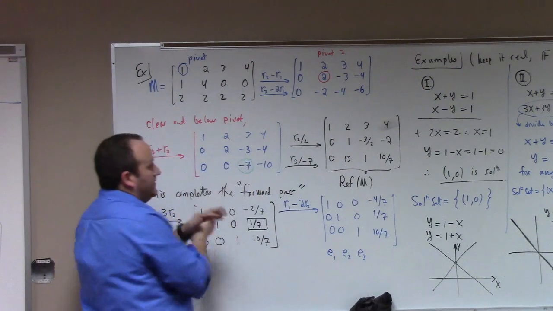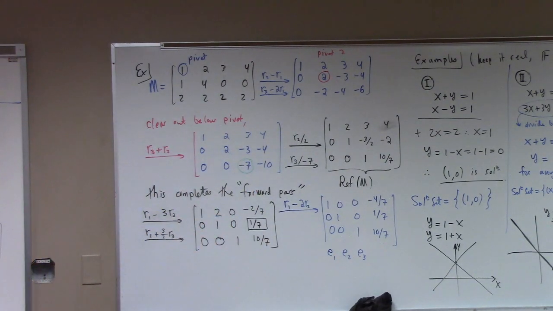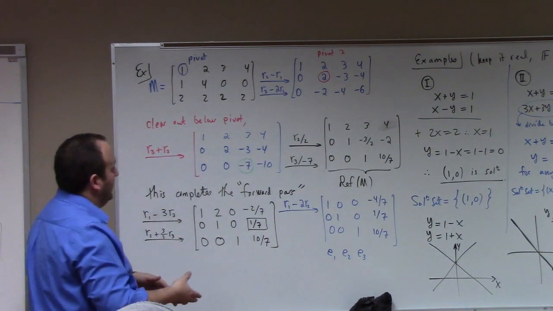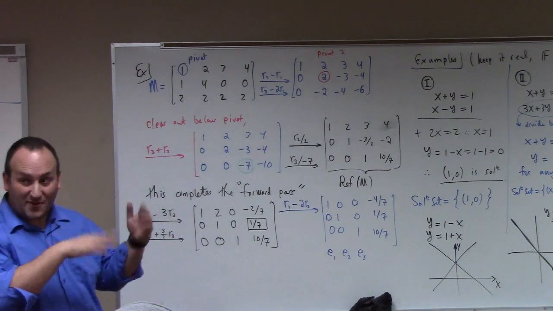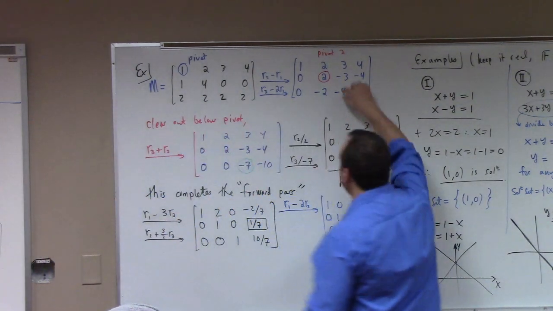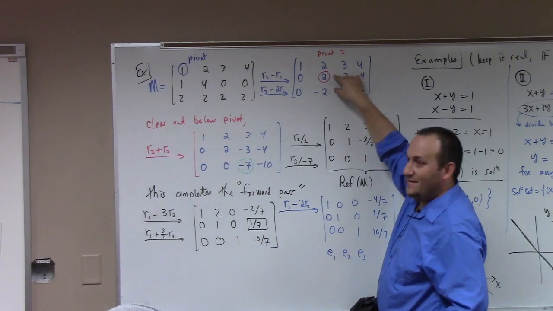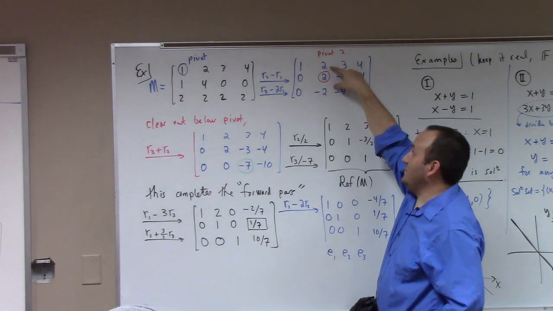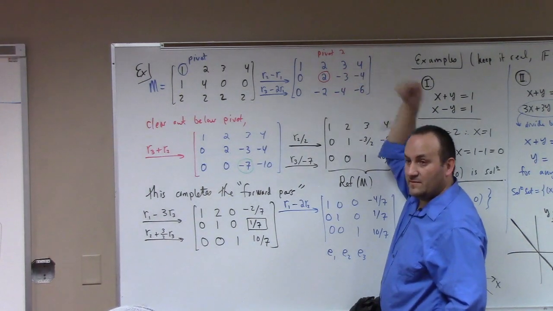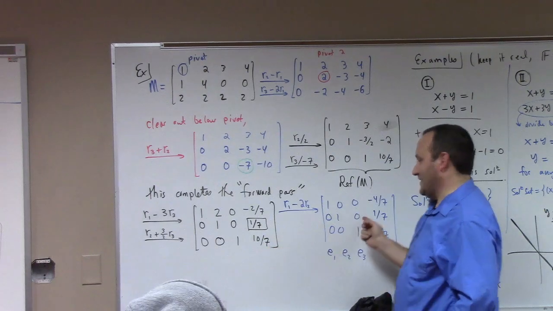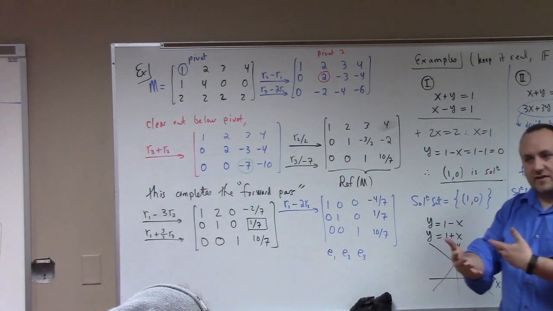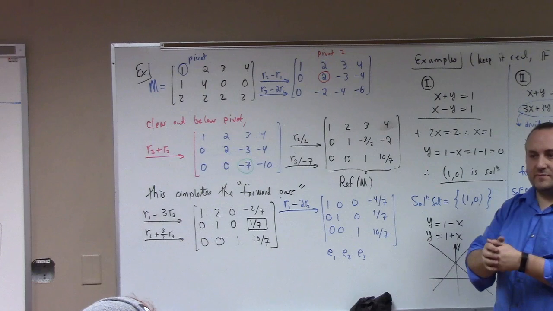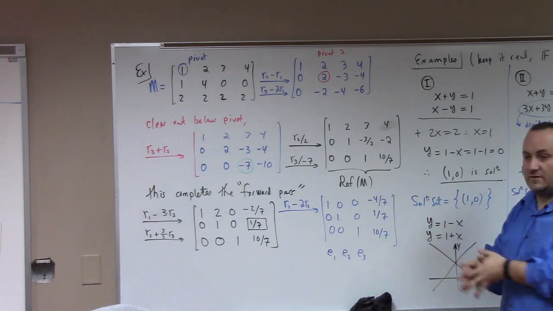Honestly, when I do this, I'm not a slave to the Gauss-Jordan algorithm. If I was doing this in the wild, I tend to like to clear out above and below the pivots as I'm going. Like when I see this, it just screams at me, add row 2 to row 3 and subtract row 2 from row 1. Because then I would have had 0, 2, 0 going forward, and I would never have had to do this last step. There are a lot of variations on the theme, but if you follow the Gauss-Jordan algorithm, you'll always get to the reduced row echelon form.